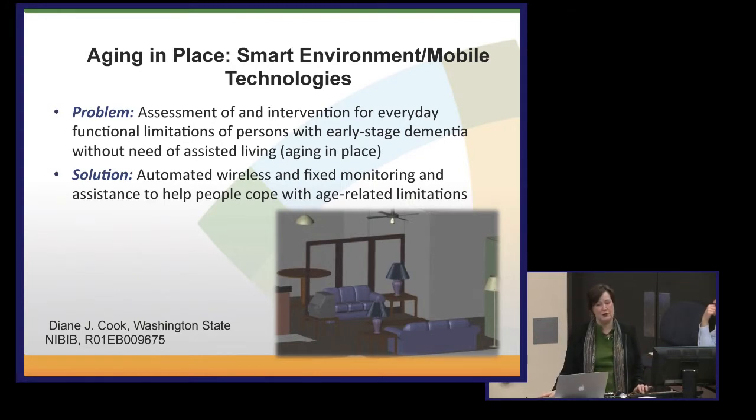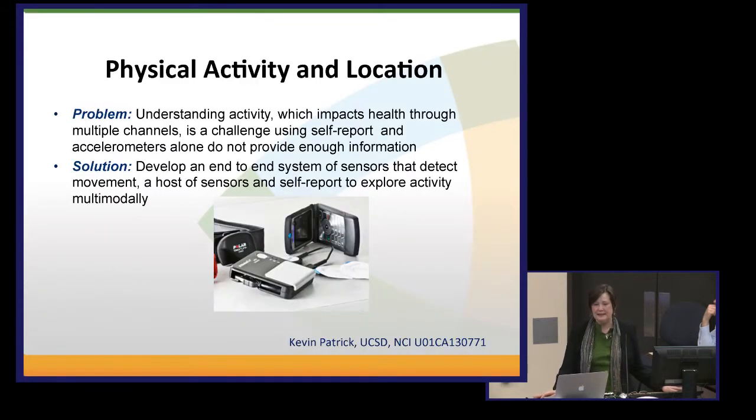And we have a lot of seniors coming up, and I'll tell you, they all say they want to stay in their home. It's up to you all to keep them there. This is Kevin Patrick at UCSD. Kevin has done so much work with the PALM system and his team to really be able to do physical activity and location sensing, so really being able to measure this on a population level. These have not been able to be done before.